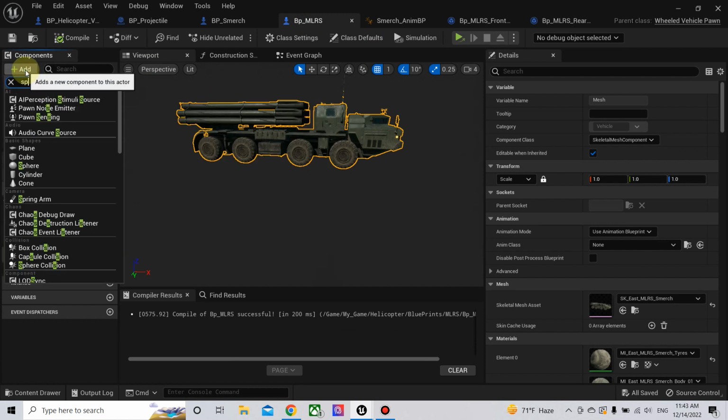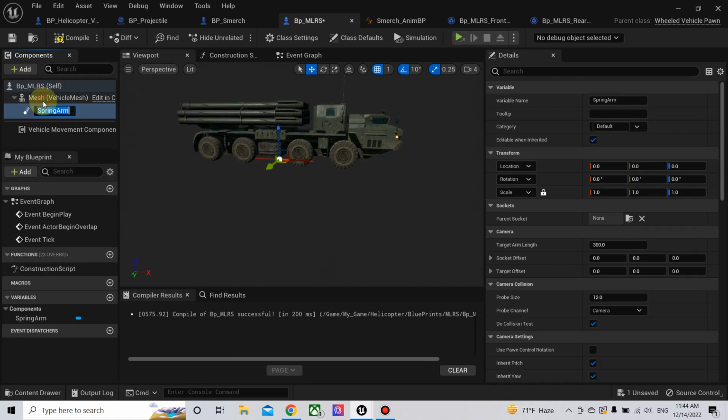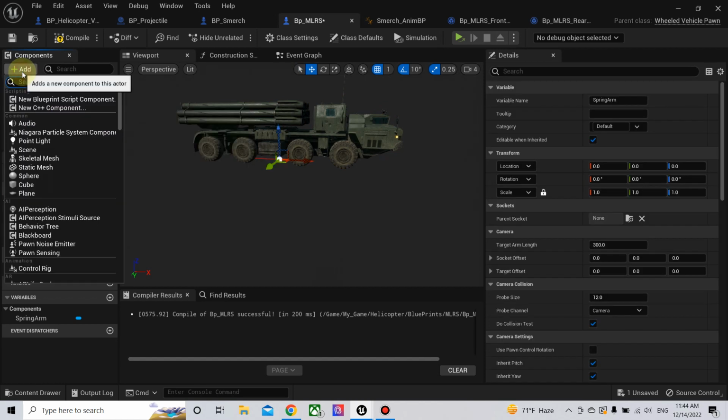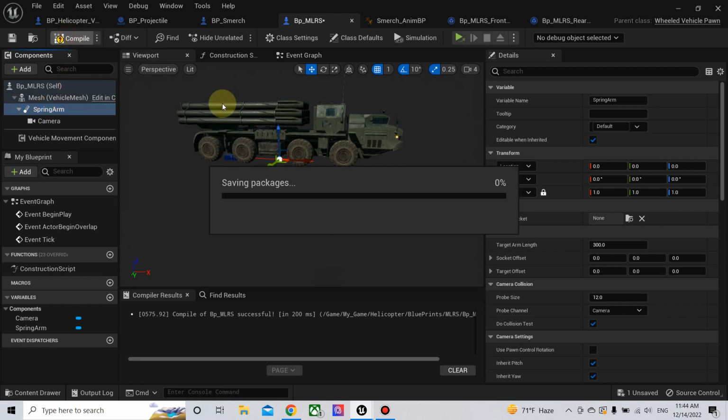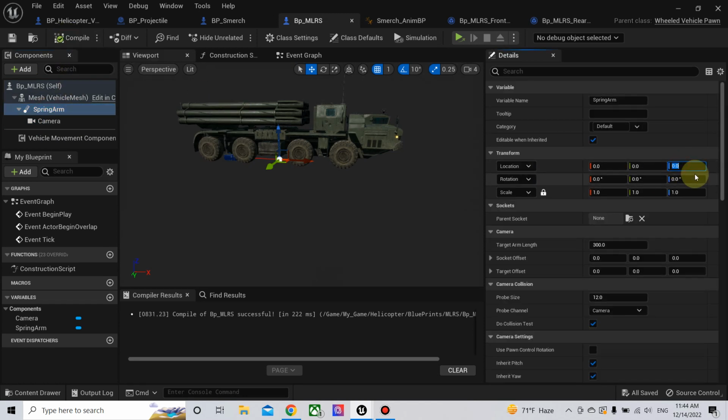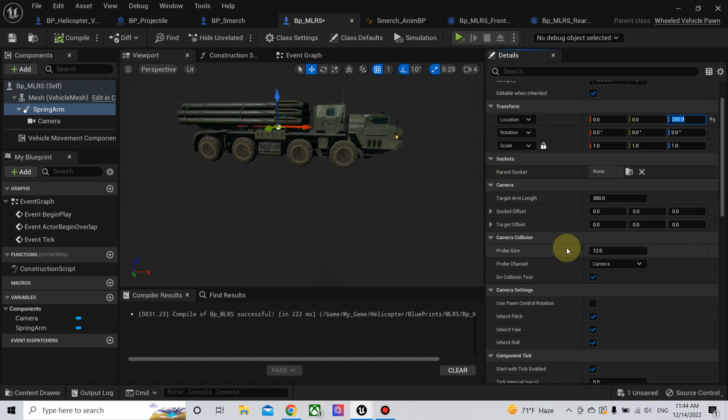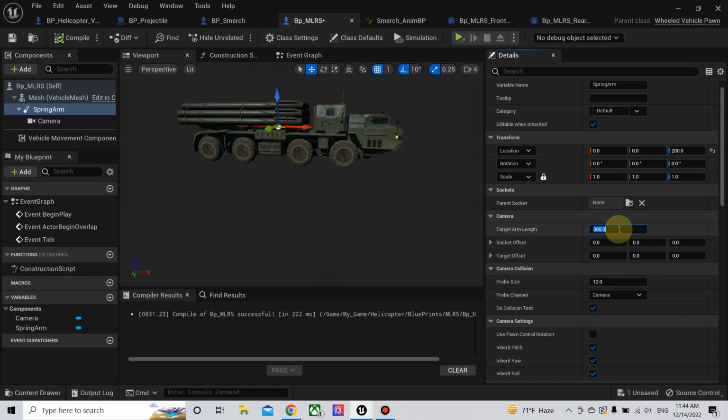Now here we need to add a spring arm, also a camera to the spring arm. Let's make it 150 or 200. Yeah, 200. And the arm length 1500.